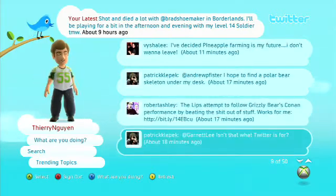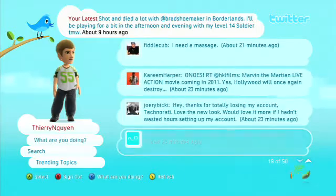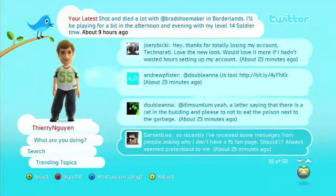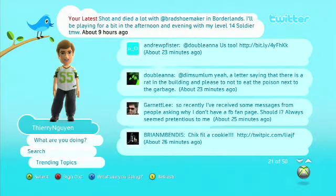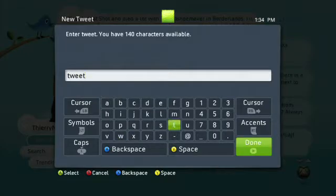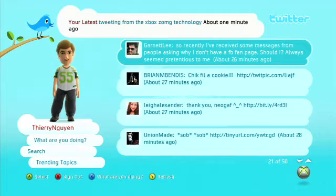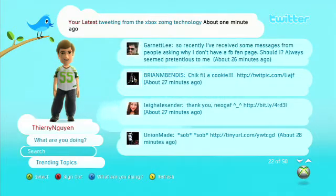I'm kind of curious if they're going to let you do more than just this default blue Twitter background, because I would like the ability to customize some of that stuff, but I don't know — it might just be this default one. Right now I'm going to enter a Twitter update, which is not something you can do from in-game the way Uncharted does. It's just manual entry — like me saying 'look, I'm tweeting from my Xbox.' They've heard comments from people asking about auto-tweets from games like achievement notifications, and that's under consideration, but it won't be available at launch. It's your basic Twitter functionality: see what your friends have updated, and update it yourself.